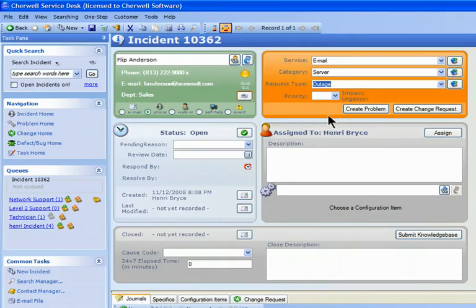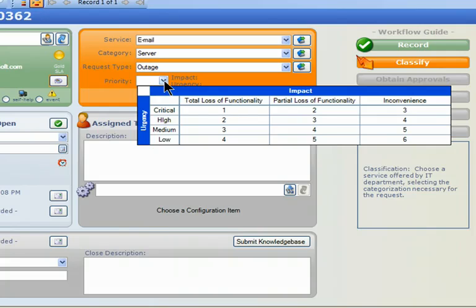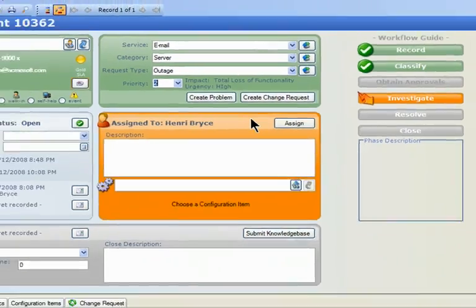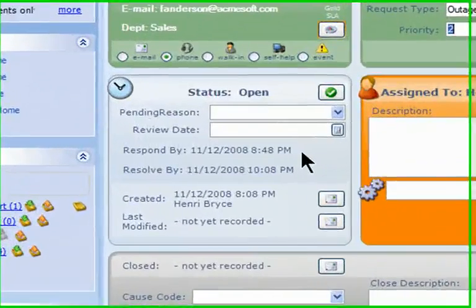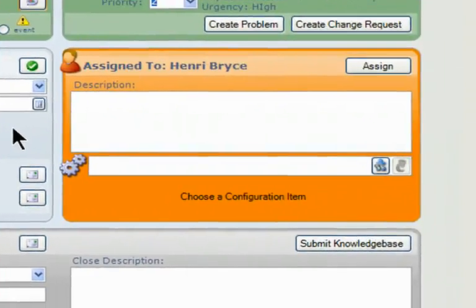What about the tedious work of figuring out the priority? As you know, ITO suggests impact and urgency to be determining the priority. Once again, using our easy-to-customize priority matrix makes choosing a priority straightforward and objective. Notice, too, how the predetermined SLA levels appear to make sure that no breaches occur.